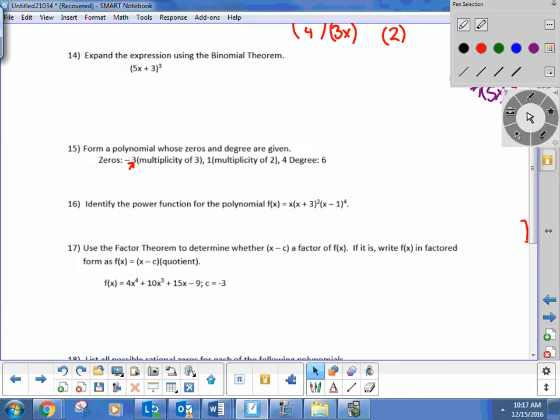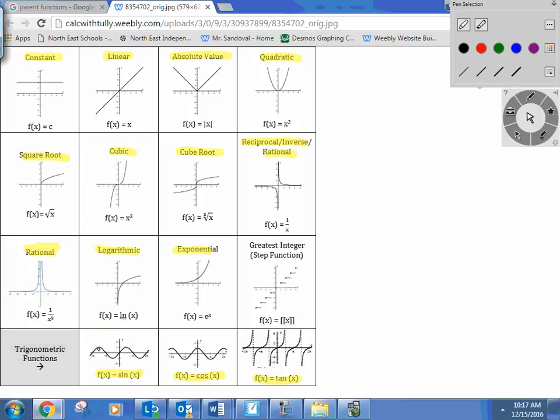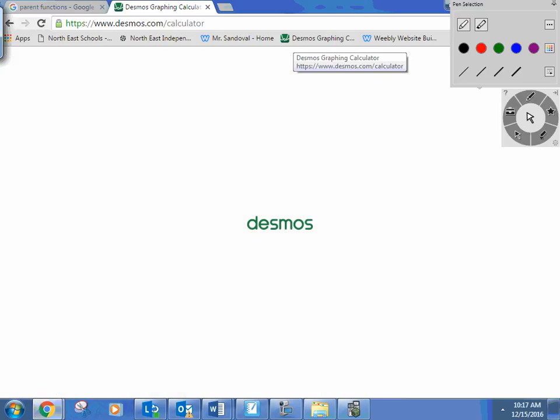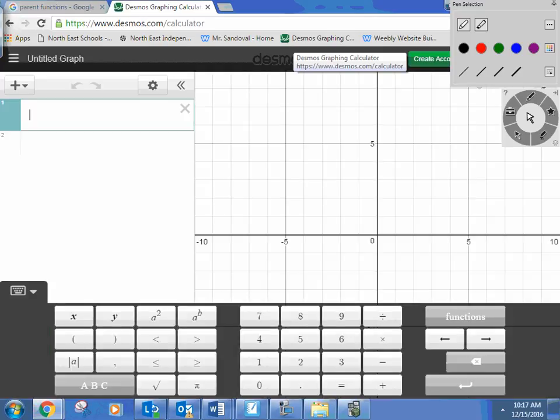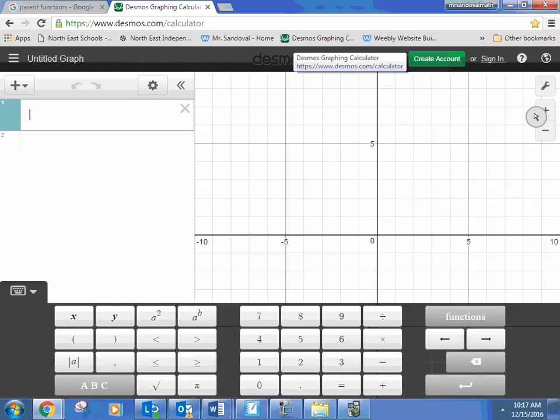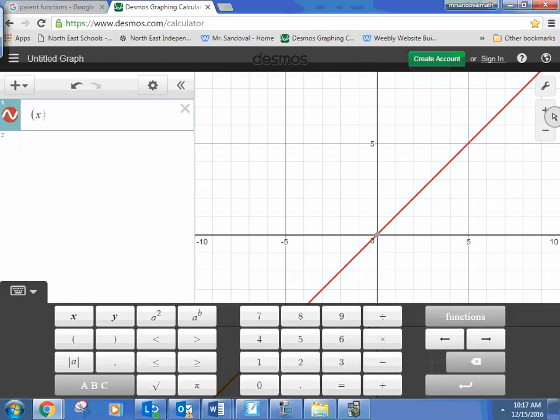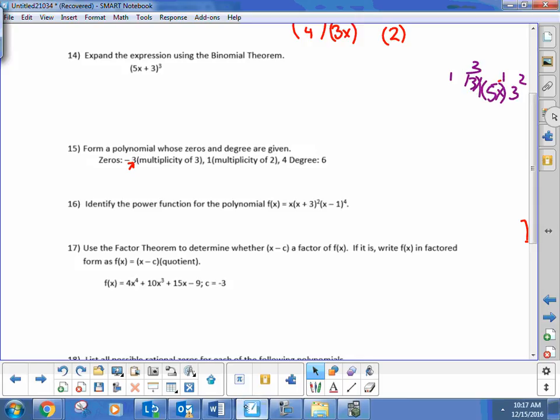For example, let me bring up Desmos to kind of show you how that works. Let me go up here, go to Desmos. Okay. So if I wanted to cross at -3, one of the things that you discover is you have to do the opposite of what it shows, x plus 3. Now, one of the items too with this one, it says multiplicity of 3, so x plus 3 will make that polynomial. You see how it says multiplicity of 3? That means that the power is 3 there.